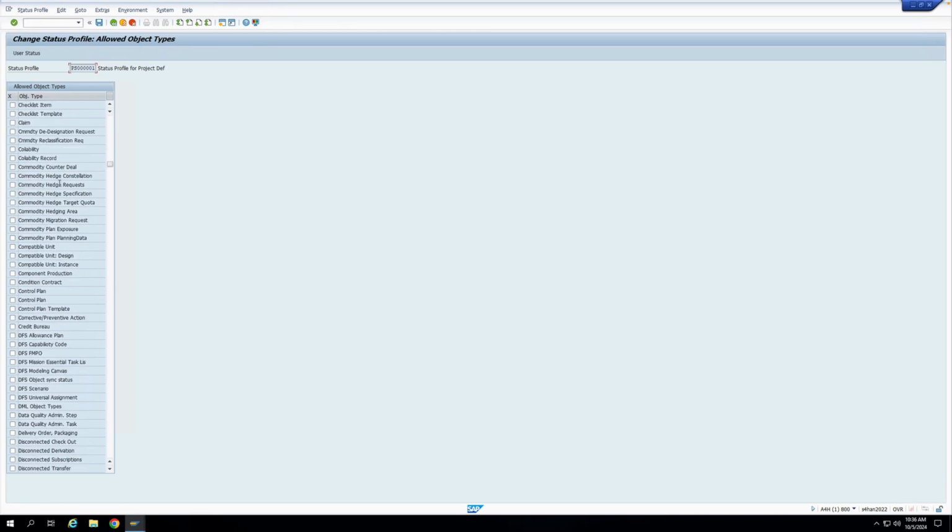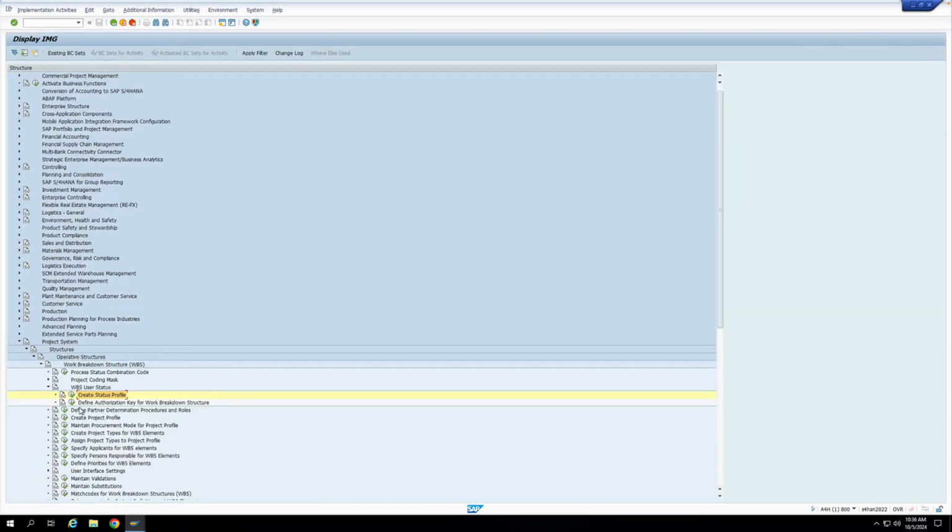If I scroll down, I can see that this particular status profile is applicable for the project definition. You can see here, this status profile is applicable for project definition, and that is why this status profile becomes applicable for our project. Okay, so now we'll try to configure the status profile.